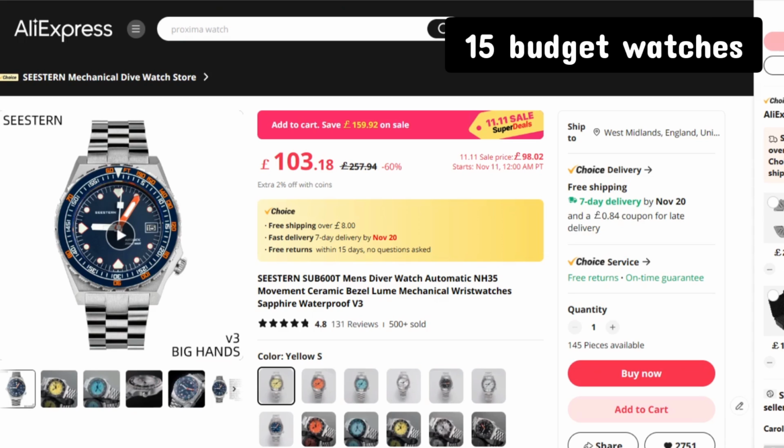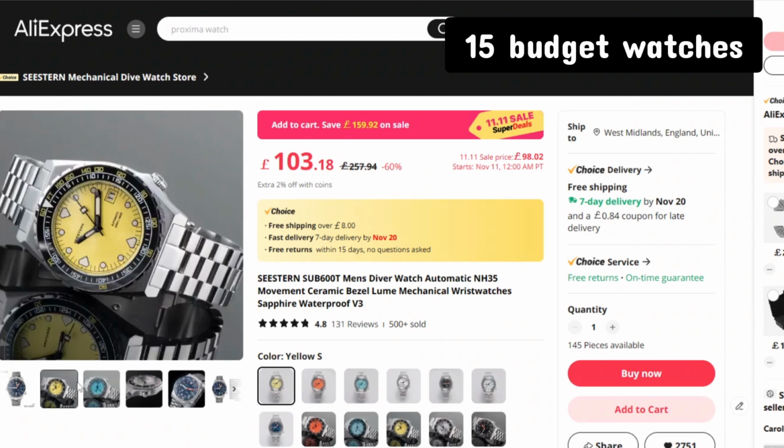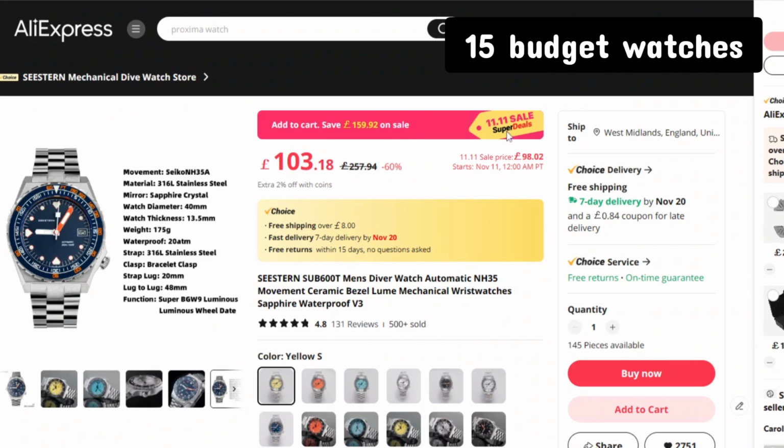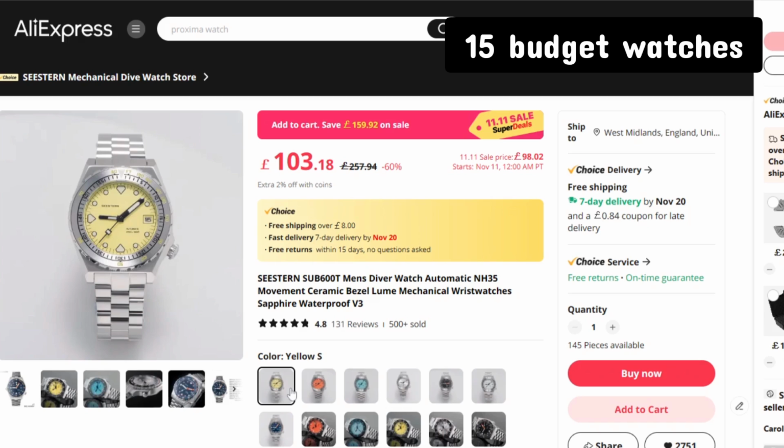The bracelet is superb. The whole case finish, I mean, we know it's homaging a particular watch, but the execution was phenomenal on this. So on point. And I believe you also get an illuminated date wheel. So there's incredible value for money on offer here. And with this price of £98 on the sale, this is the best value for money watch out there, hands down, because everything is there, right? The amazing build quality, the bezel is great, the lume is great, the looks are stunning. Even the color options you've got, it's very difficult to choose the right color.